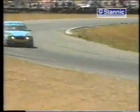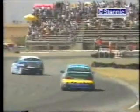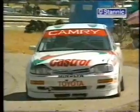The battle behind the leaders is still raging, but Serge Damsu, Castrol Camry and Nick DeVal's BP Nissan have gone missing. We've got drama with Briggs and McCleary up to 3rd and 4th, and Sean van der Linde is in the points. Van der Linde is 6th behind Anthony Taylor, and there's Damsu with that Camry rolling gently around the circuit. What bad luck for Serge and for that Toyota.